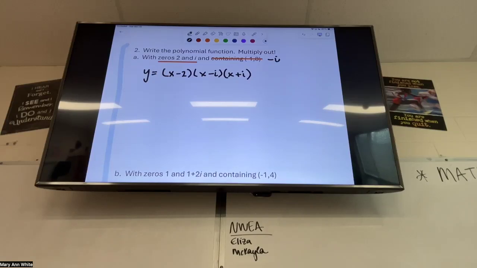Okay. Before we deal with that containing, we're going to multiply this all the way out, okay? So we're going to distribute, we're going to factor, we're going to FOIL all that stuff. And let's start with the i's to begin with, okay? So we're going to FOIL that all the way out. In my last class, someone essentially tried to do this in their head to see how we would have gotten i. I like to do it this way so you don't have to do any work in your head. We're just going to multiply it out. Everything else stays the same. But now I get i squared plus xi minus xi minus i squared.